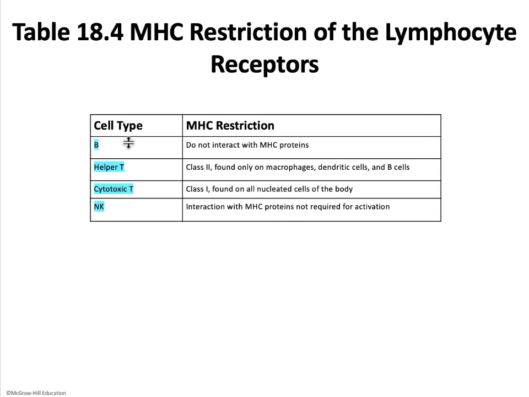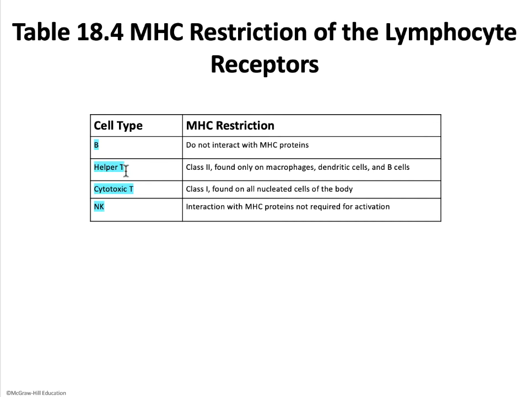The different classes of lymphocytes can then interact in various ways with these MHC molecules. So B cells are not equipped with any complementary proteins to interact with MHC, so they don't do that. Nor do natural killer cells. They are MHC independent. So which types of cells do interact with MHC? It's the T cells. So the helper T cells, the CD4 T cells, they preferentially bind to class 2 MHC molecules, which are found on these antigen-presenting cells.